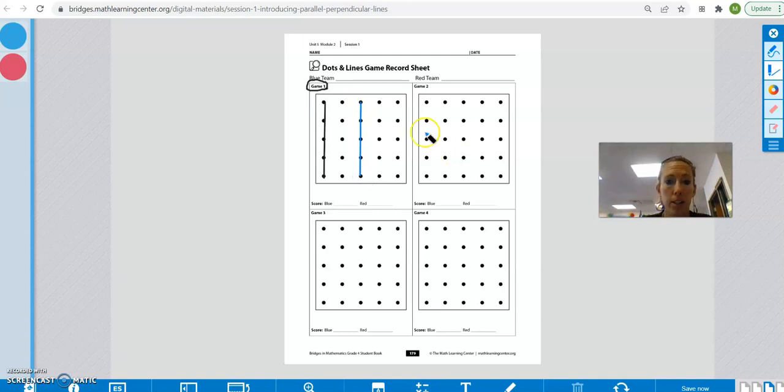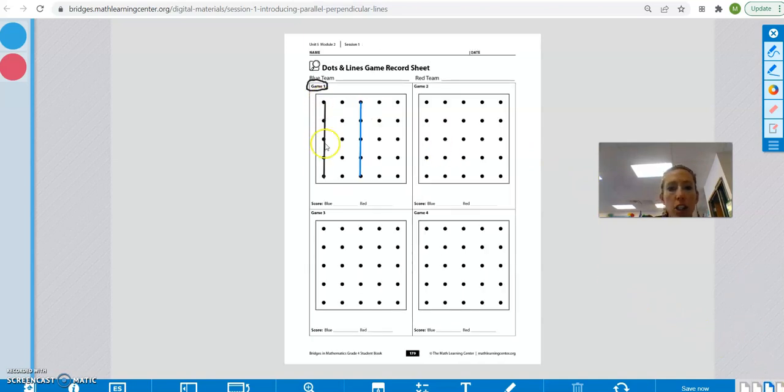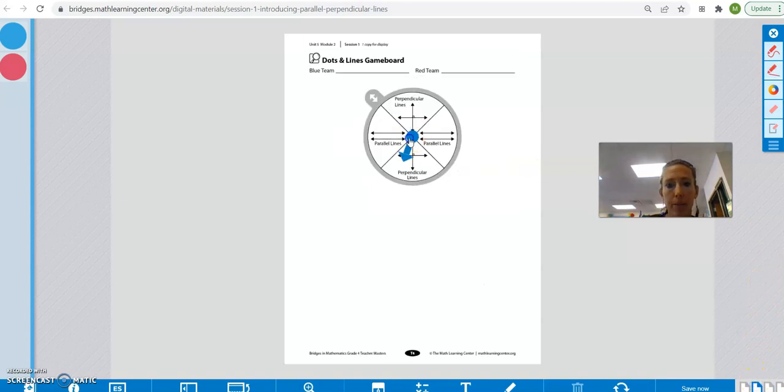Now the red team gets to go. The blue team didn't get any points yet because they didn't make any little squares. Sorry, guys. So now I go to the red team. Red team spins. They got perpendicular. So they have to make a line that's perpendicular to our start line that's red. So now I'm going to switch to red. The red team goes, and let's say they go here. They're making a line that's perpendicular to our start line. And have they formed any squares yet? No. So now it's the blue team's turn. They're hoping. Here we go.